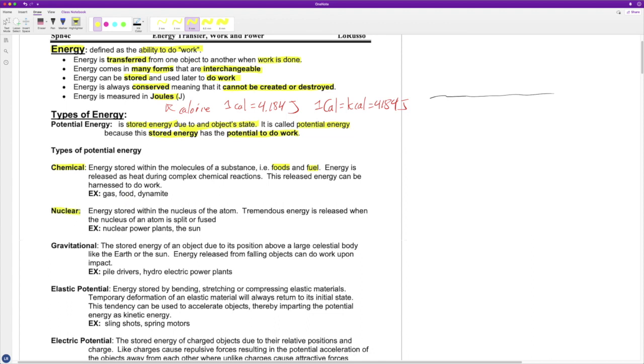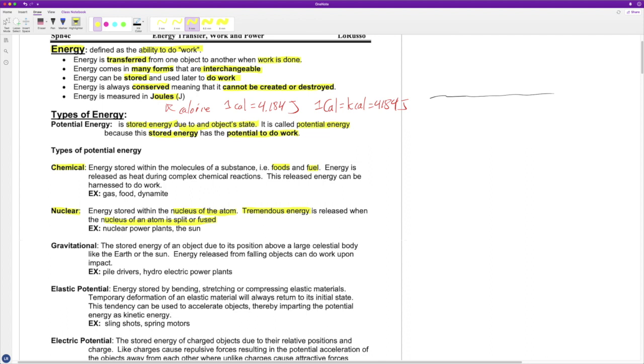Nuclear energy. Now, this is the energy stored within the nucleus of an atom. And with nuclear energy, a tremendous amount of energy is released when the nucleus of the atom is split or fused. When the atom is split, we call that nuclear fission. And that's how all our nuclear power plants, or more frighteningly, nuclear weapons operate. They actually break a uranium atom into two pieces, well, more than two pieces, but basically two chunks of stuff plus a few extra little pieces that fly off. And a ton of energy is released during one of those events.